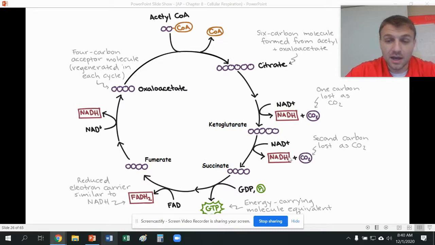NAD is going to be reduced and produce NADH. We're also going to lose another carbon in the form of CO2. So remember, anytime we lose carbon, we're losing it in the form of CO2. That ketoglutarate is going to be changed into succinate. Remember, between every one of these molecules, there are several enzymes working here. I don't want you to know any of those enzymes. That's for biochemists to know and not us.